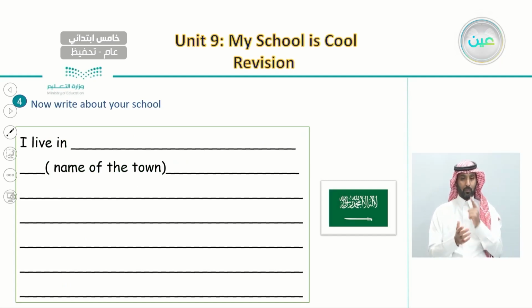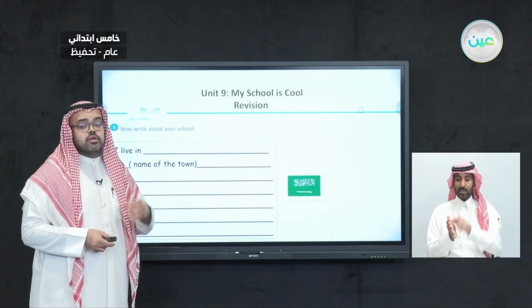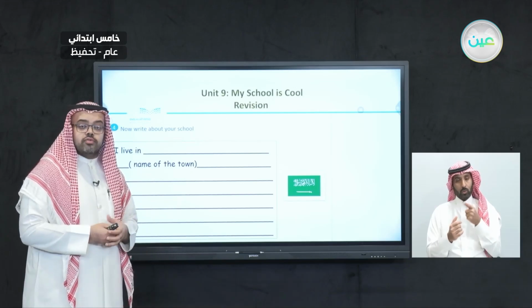So just think of your school. It starts with, of course, where do you live? Maybe you live in a town, or maybe you live in a big city like Riyadh or Jeddah. So here what you need to do is mention the name of the place you live in. And after this, you can mention what you have in school.